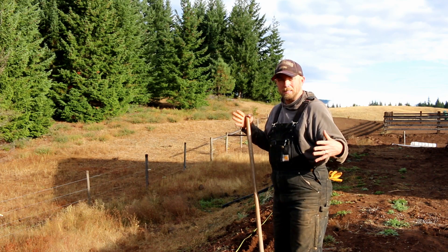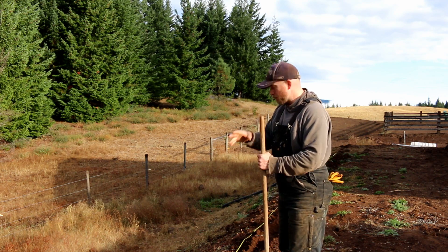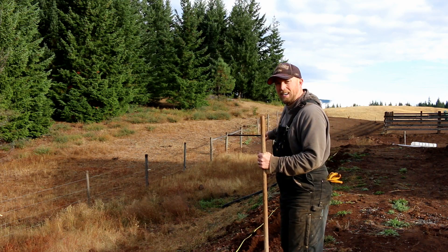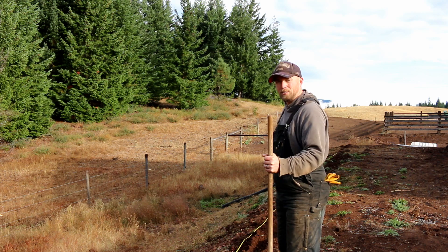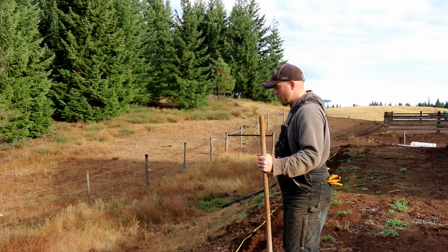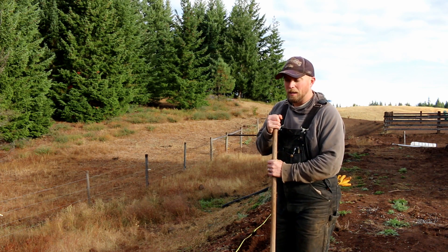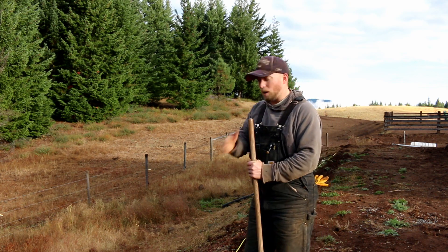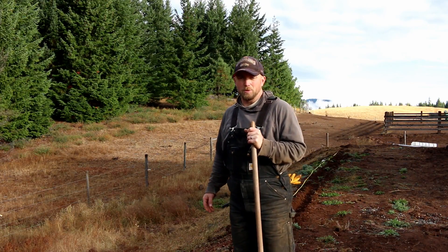It's a roll of cement fabric with cement impregnated in it, and we're going to put it down on top here. We're going to put two strips down, and this is really going to hold the hillside in. This is all fill dirt and it's actually sloughed off a little bit, so we're going to stop that from happening by putting the cement on it. We also have another section up at the house where we have a huge runoff problem, and we're going to put some fabric down there to help with that. I weed whacked this area already, and now I'm going to rake it off — that's supposed to be good enough to do the install.